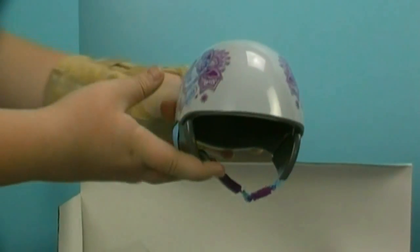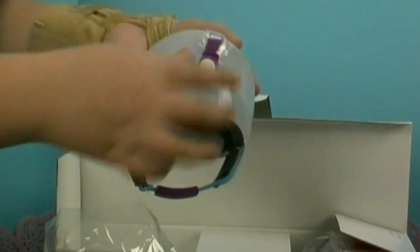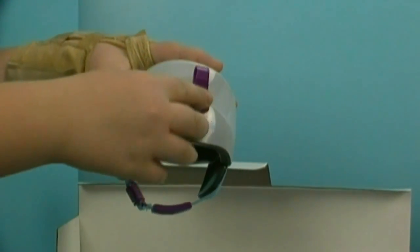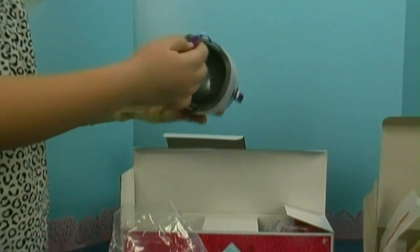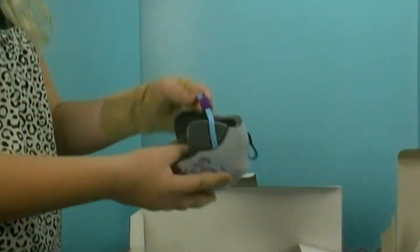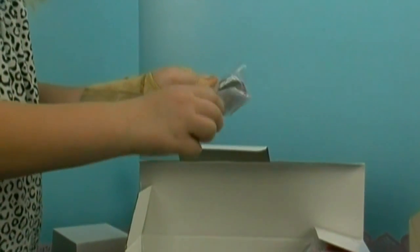On the edges it says confident. And now we're going to open up the skis. So here's the helmet — it comes with a chin strap. On the back, it has a thing that you snap the goggles onto, so the goggles don't slip off the helmet. It has a very pretty design on the sides, and these things move in and out — this end has the buckles. And here are the cool goggles that it comes with for the dolls.